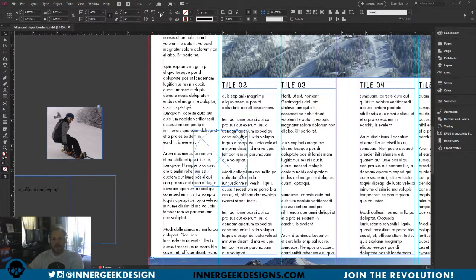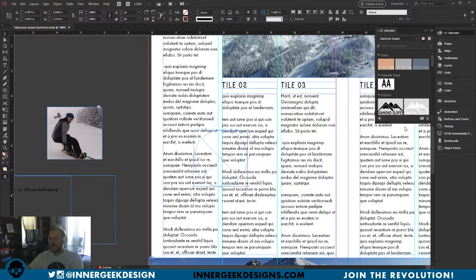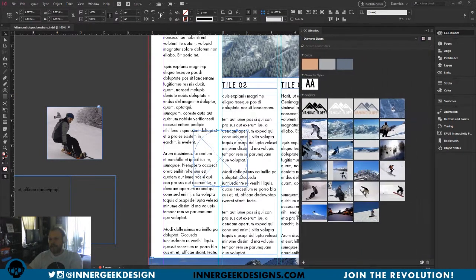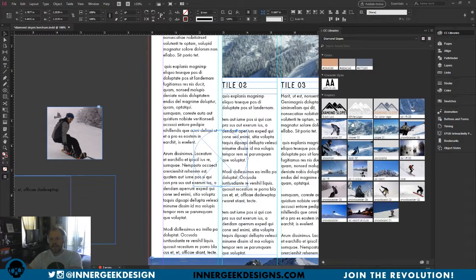Now we're going to want an image in here first of all. So we're going to do our CC Libraries method. If you missed the last tutorial, check the card above to see how to add and edit images in InDesign. We're going to grab this image of the snow border.